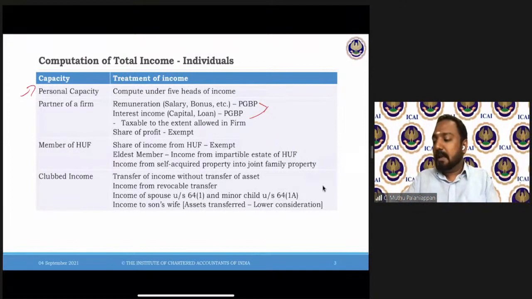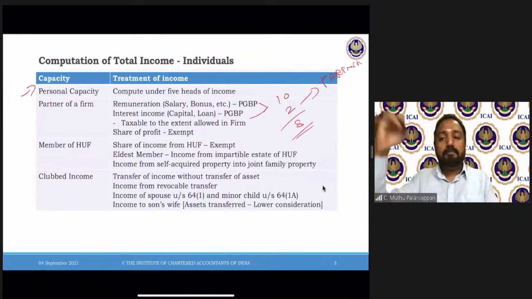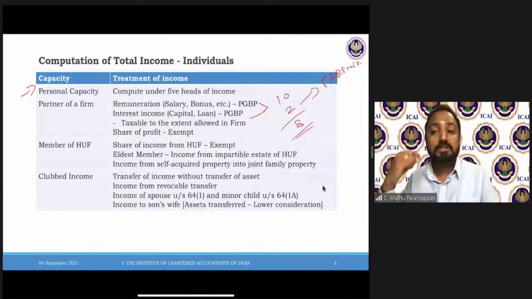Let's take a small example. Let's say the profit of the firm is 10 lakhs. Allowable partnership remuneration is 2 lakhs. So what would have been taxed under the partnership firm is 8 lakhs, right? This 2 lakh is taxable in the hands of the partner, right? Now, let's assume whatever he had claimed in the partnership firm is 2.5 lakhs. What is allowed in the partnership firm is only 2 lakhs, as expenditure. So on that net only they're paying tax.